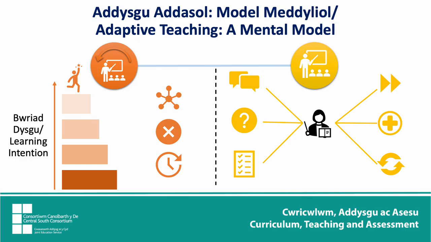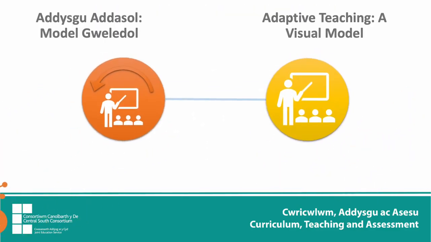Using learners as resources for each other isn't about just using those stronger learners as TAs. It's not that approach at all. It's about thinking about who you've got in the room, what abilities you have, where people are at in terms of their understanding, and then distributing the tasks and the process among them. So that's our mental model for adaptive teaching, and we'll have a look now at each kind of stage in turn.